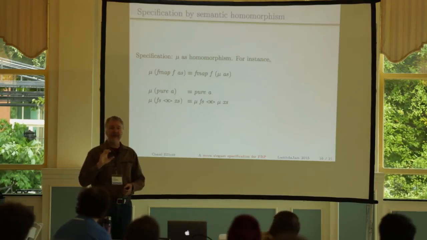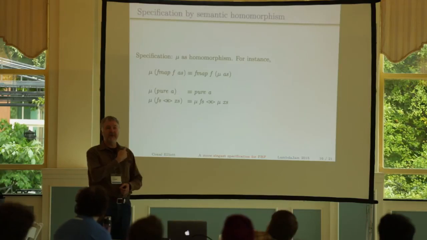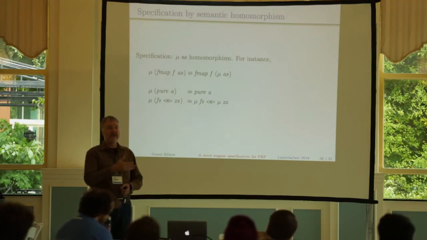And that, to me, is the ideal specification, because when I say to you, think of a behavior as a function from time, this is what I mean. If this is ever not true, then I've hurt you. I've given you an understanding that you can injure yourself with if you believe it. But if these homomorphism properties are true, it's saying exactly that when I tell you to think of it as a function of time, and you use the interface that's common between functions of time and my type, they behave equivalently. So when I said "think of it like, it behaves like," a precise way of saying that is that it's a homomorphism.